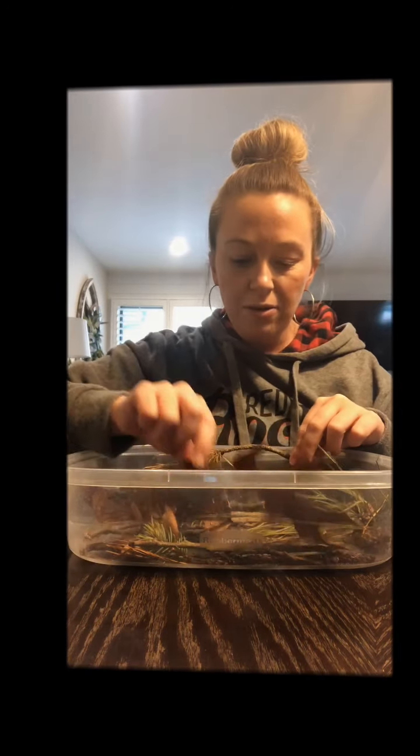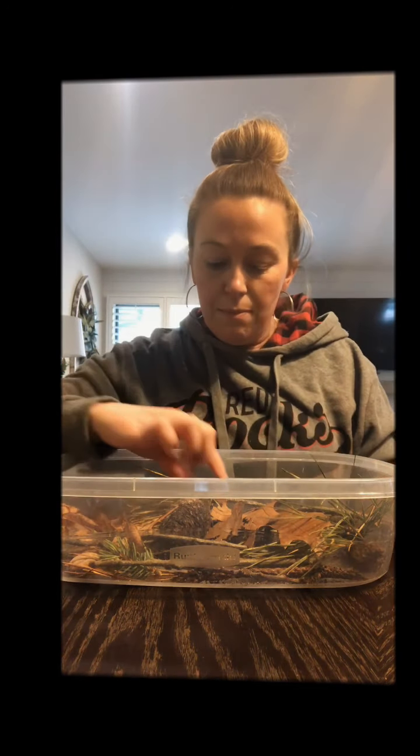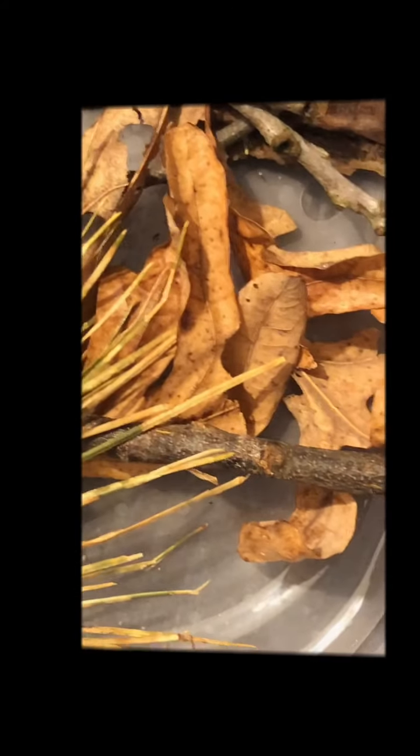In the sensory bin you can explore everything you found and take a closer look. We'll be using these materials tomorrow too, so hold on to them. If you have a magnifying glass, that would be really cool! This is also a great time to do math — count how many items you found, and if mom or dad takes something away, how many are left? If you don't have a magnifying glass, you can use your phone or iPad camera to zoom in and look more closely.